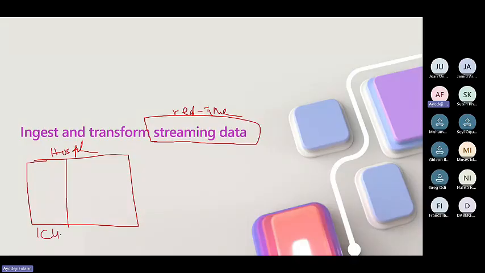I don't know the meaning of ICU. Please, what is ICU? Anybody on the call? Unmute and tell me the meaning of ICU. Intensive care unit. Thank you. So the intensive care unit, the hospital has over 200 rooms for intensive care units. And each room has a device connected to the patient in the ICU.